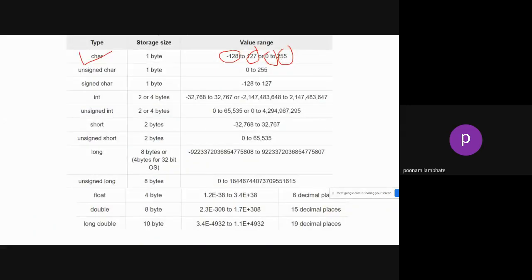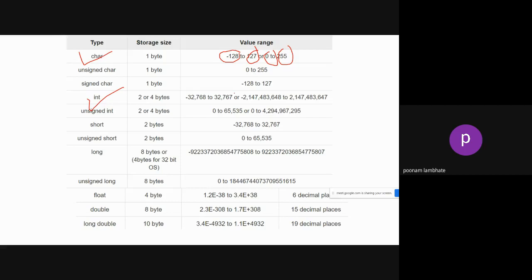So we saw char. Minus 128 to 127: whichever character's decimal value falls in this range, you will be able to store in a variable whose type is character. I repeat, if the ASCII value of a character is in this range, you can store that character in a variable whose type is character. Now integer.